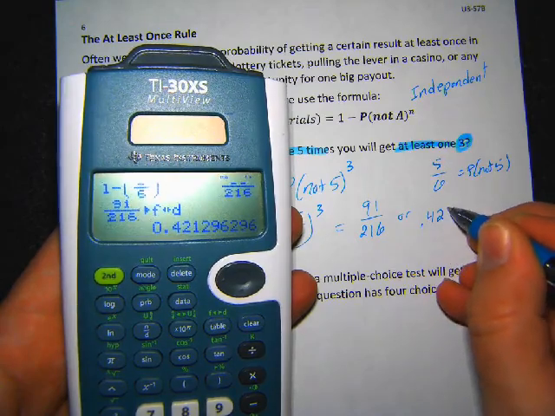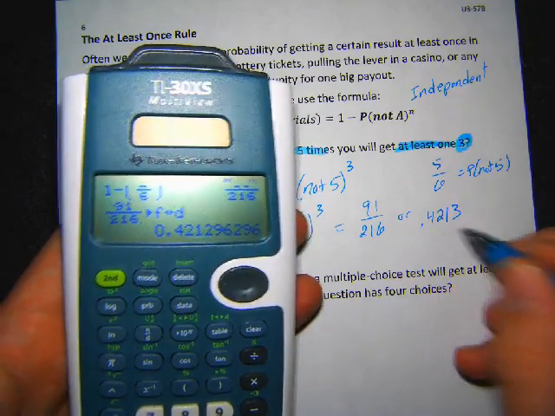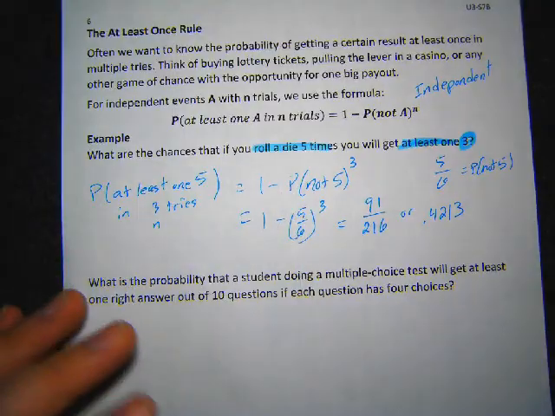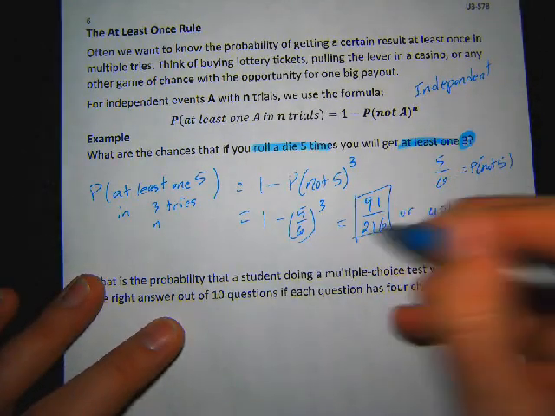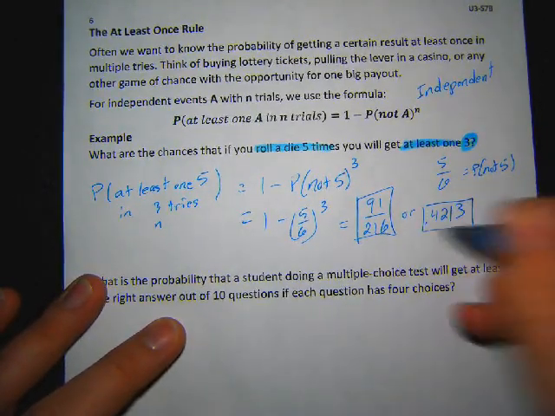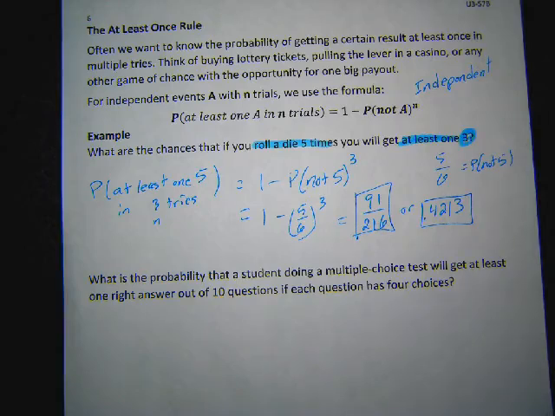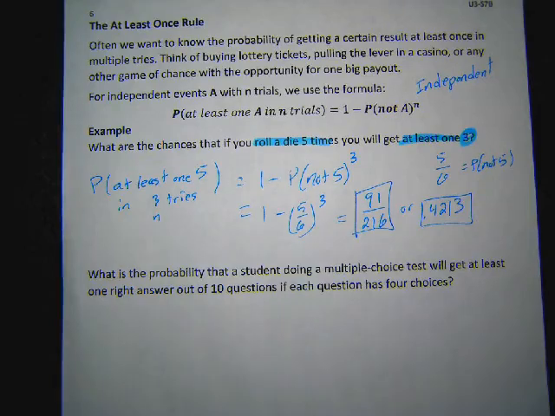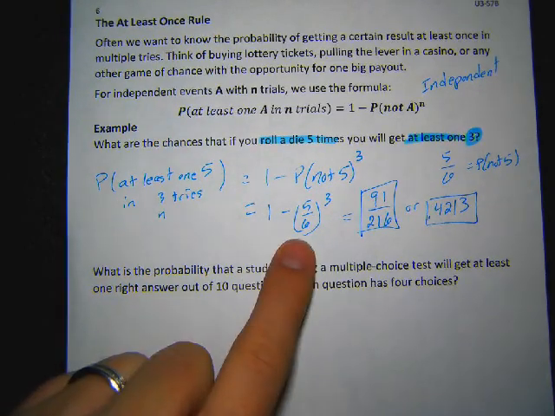0.421, we'll say 3. My math I would specify. If they want a decimal, they'll tell you what to round to. So just watch for rounding. So this would be the exact answer. This is rounded. Just watch. Are they looking for the fraction or the decimal? I would probably be fine with either on a question like this on the test. I'm not going to be too picky as long as you're doing the formula correct. That's what I'm looking for.